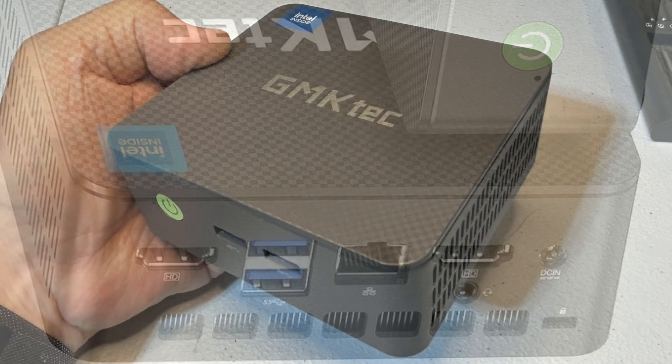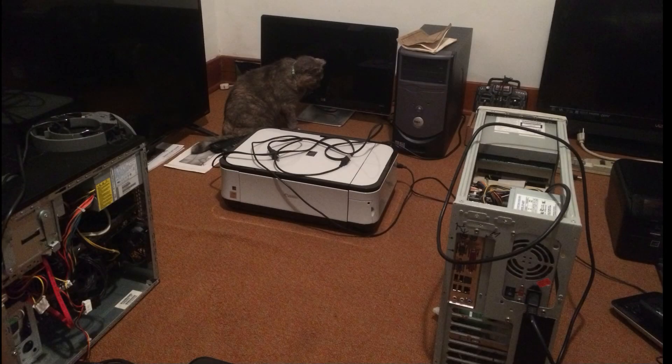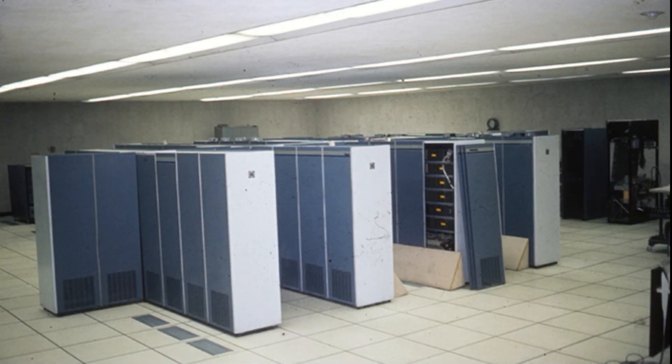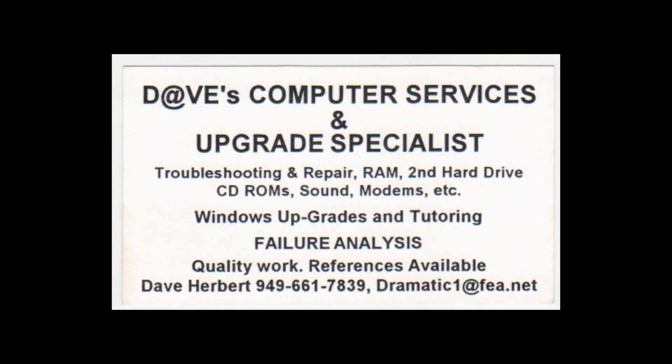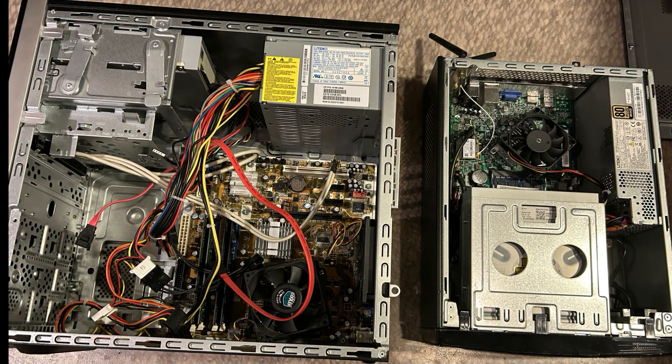I don't know why this intelligent design has not been utilized long before these mini computers came along. I built many. I worked at Unisys and Burroughs on large systems that were the size of a gym with underground water cooling and only 5 MB of memory. And I ran my own computer repair shop for many years too. All the computers I actually built — and I show a couple of them here — are dinosaurs with lots of wasted space as you can see.